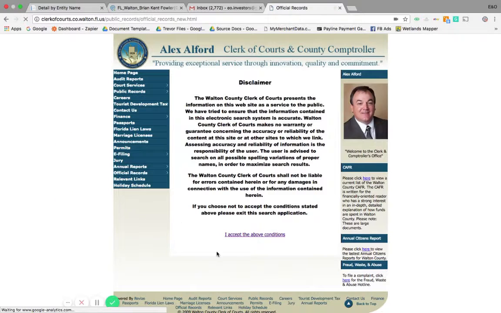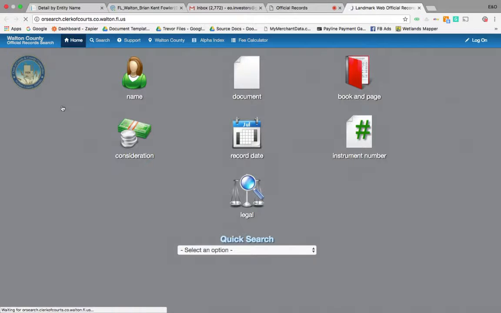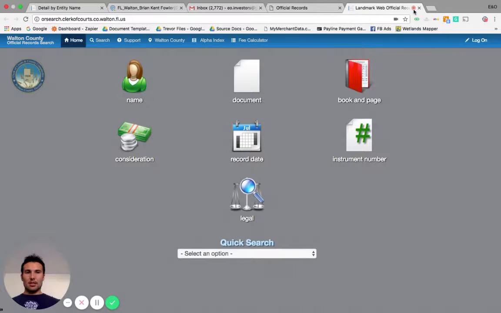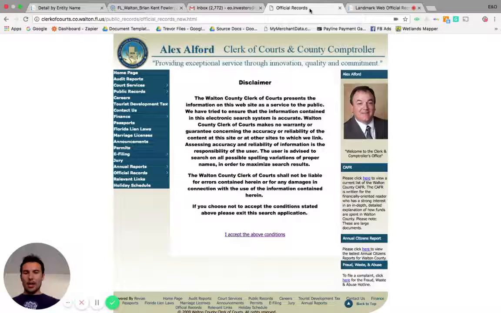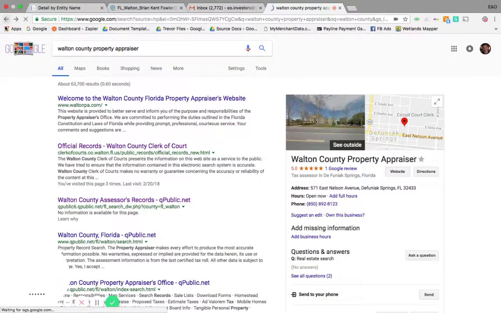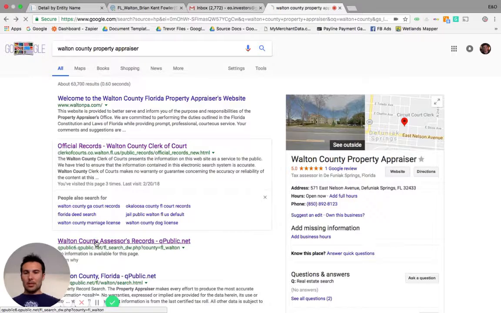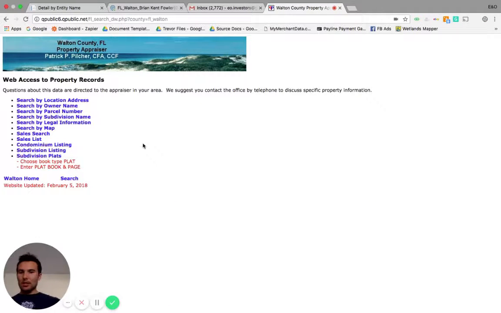Yeah, every county is slightly different, but this is, whoa, that's not what I want. That is not what I want. Every county is slightly different, so this is clerk of courts. We want the assessors. So here we can look by parcel number.